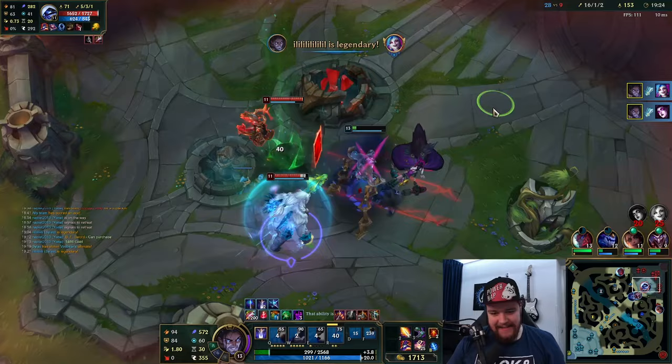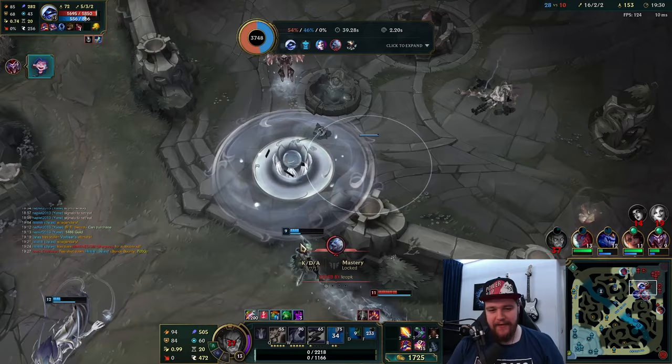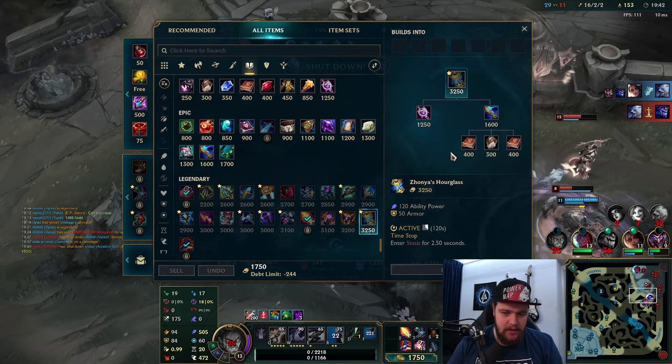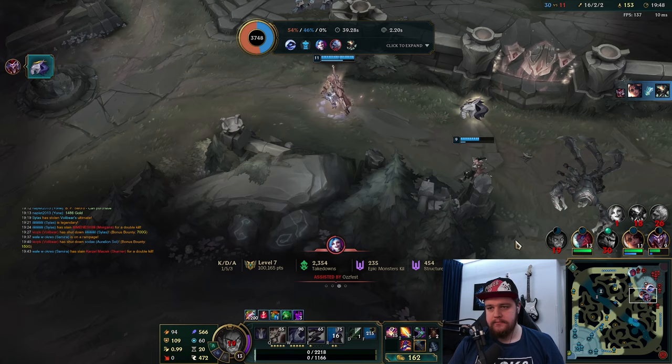Alright, fair play. That flash on me was a bit scary. I couldn't survive it. If I got my W back for one more rotation, I think I would have been fine, but yeah. That's why you kind of need the Zonya's. I mean, to be fair, I could go Cosmic Drive and get my ability haste off of it, but just going for Zonya's is going to be the best bet. Oh, well. I mean, game should be ending soon-ish.